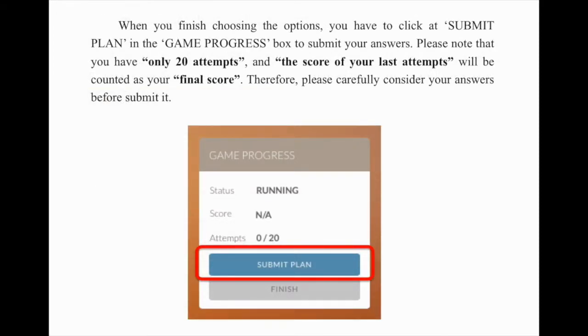When you finish choosing the options, you have to click at Submit Plan in the Game Progress box in order to submit your answers. Please note that you have only 20 attempts, and the score of your last attempt will be counted as your final score. Therefore, please carefully consider your answers before you submit.